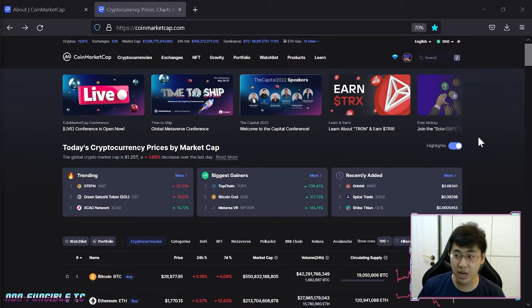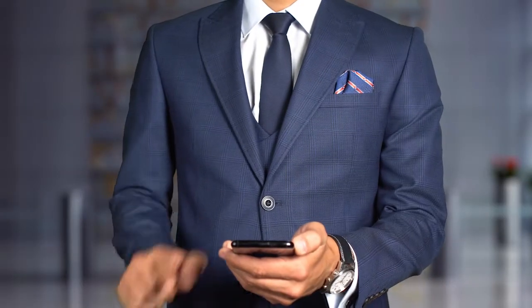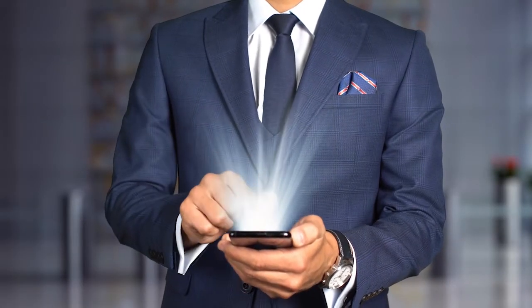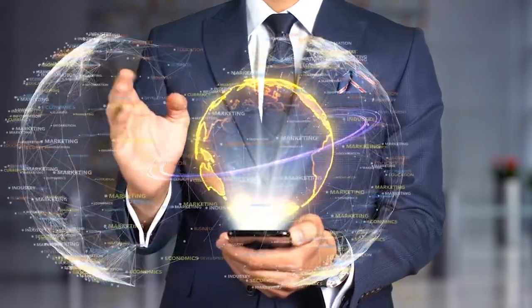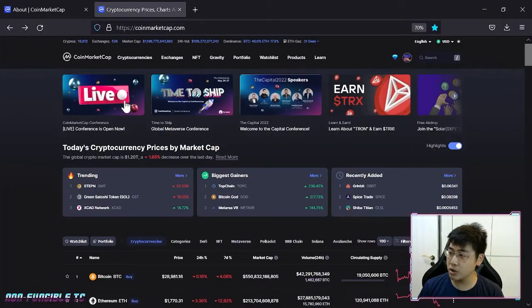concepts behind certain terminologies. So when you first come to CoinMarketCap, it is actually a price recording website, right? It is kind of like a Bloomberg terminal where you see different types of cryptocurrency, the trading in the last 7 days and so on, right? So here's what happens when you go to CoinMarketCap.